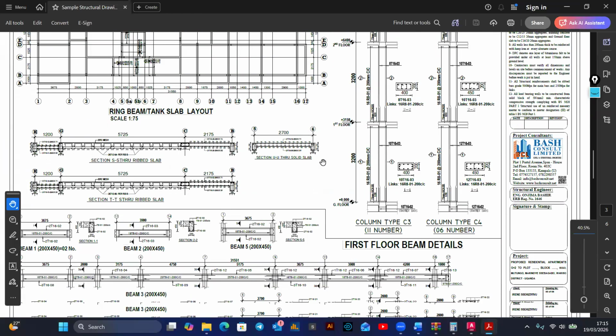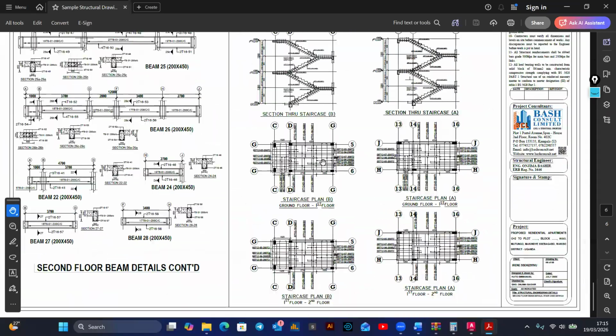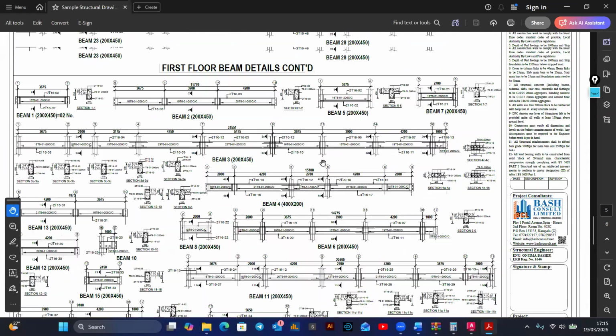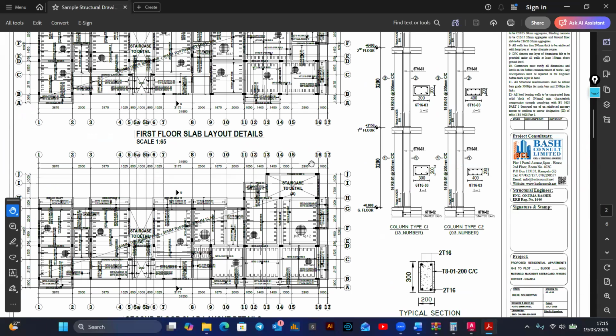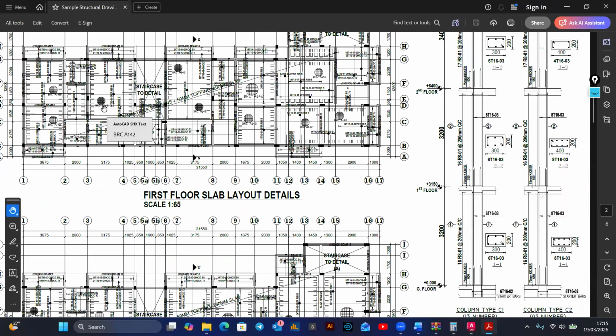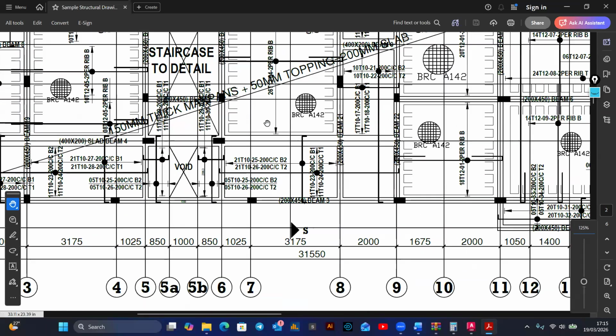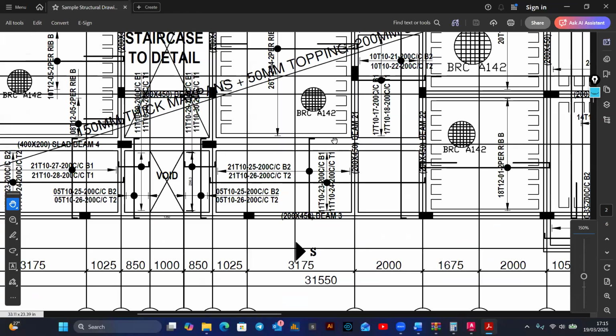If I can get a slab layout, for example here, this is a mixture of solid and ribbed. So I can have this one major bar and one distribution bar, then give it two descriptions.